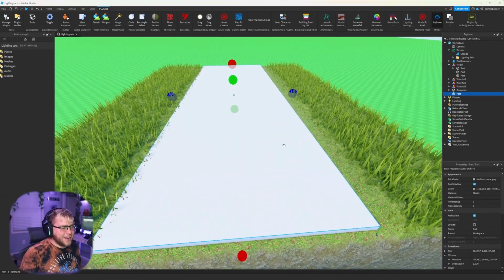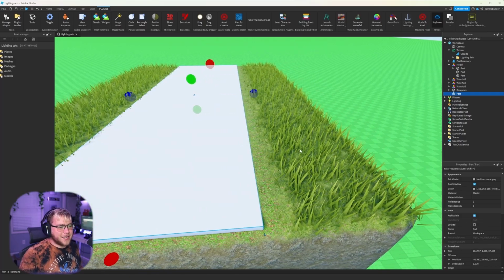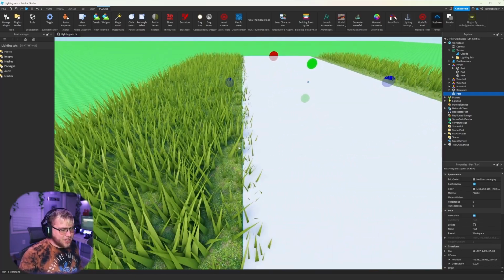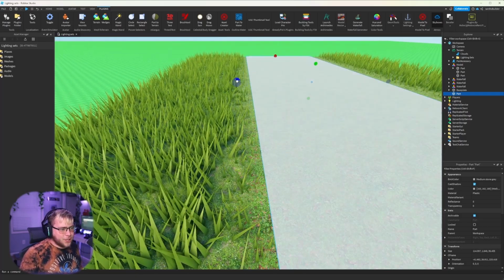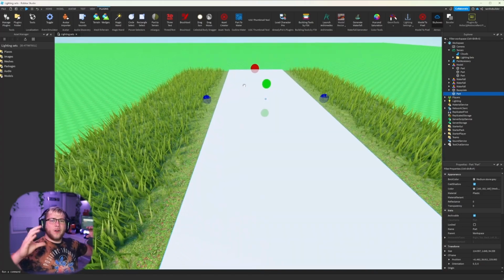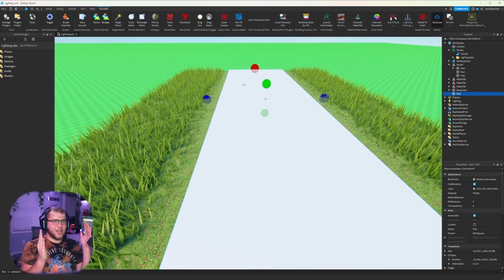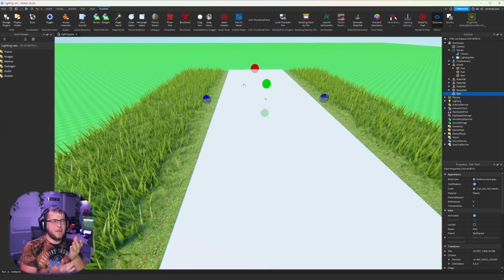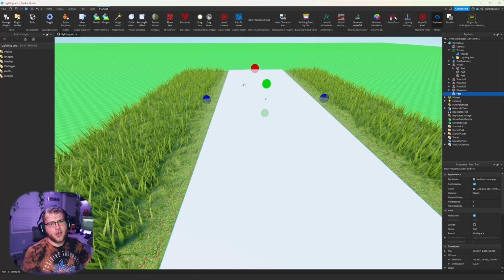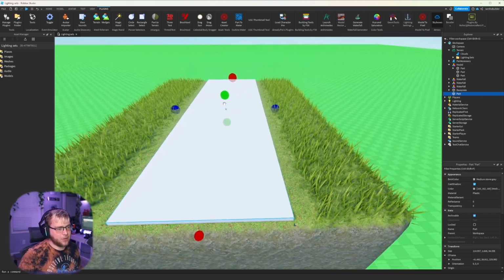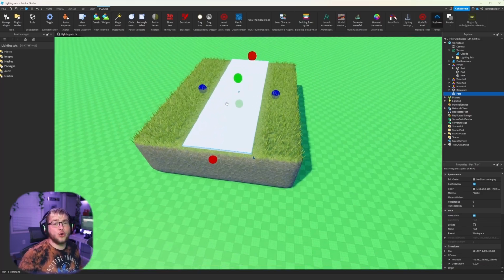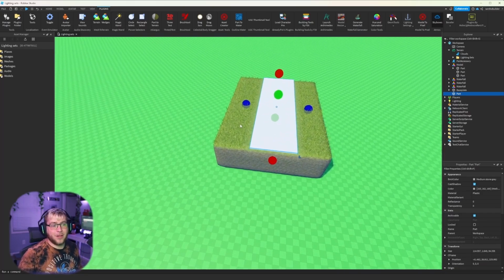And as you can see, it automatically deletes the grass out from under parts. I will say this little issue here is just a little unlucky. Roblox terrain works in a 2-stud by 2-stud basis, so if it clears 2 studs this way and your part was like maybe 3 studs or 2.5, you may just have to reposition the parts just a little bit. But definitely a huge time saver and a great plugin to have.